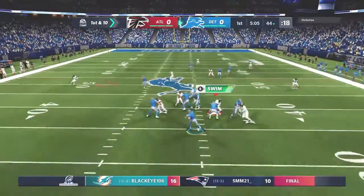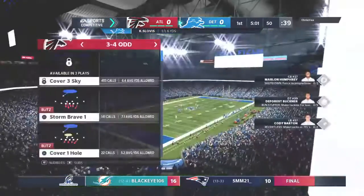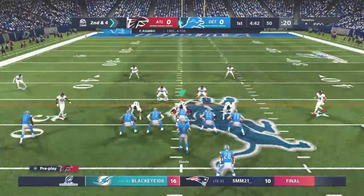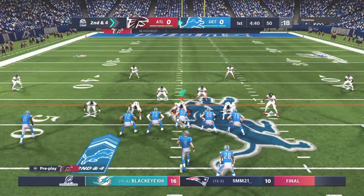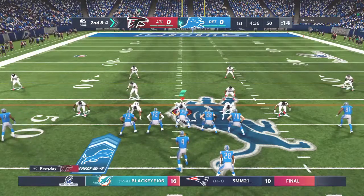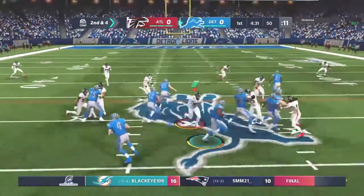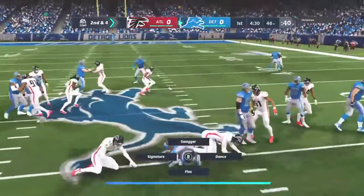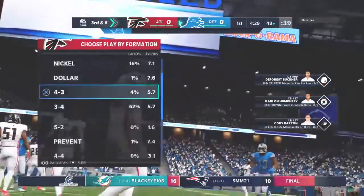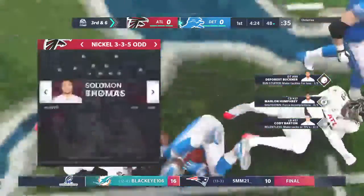They'll try and start this drive in the air. The killer here, it's complete. And he'll get it out to midfield. They'll spot it right at midfield at the 50. A gain of 6 there on 1st. 6 yards was the pickup on the last completion, so here's 2nd and 4. And they go backwards here, losing yardage back at the 48-yard line. It'll go down as a 2-yard loss, and it brings up a 3rd down at his 48-yard line.